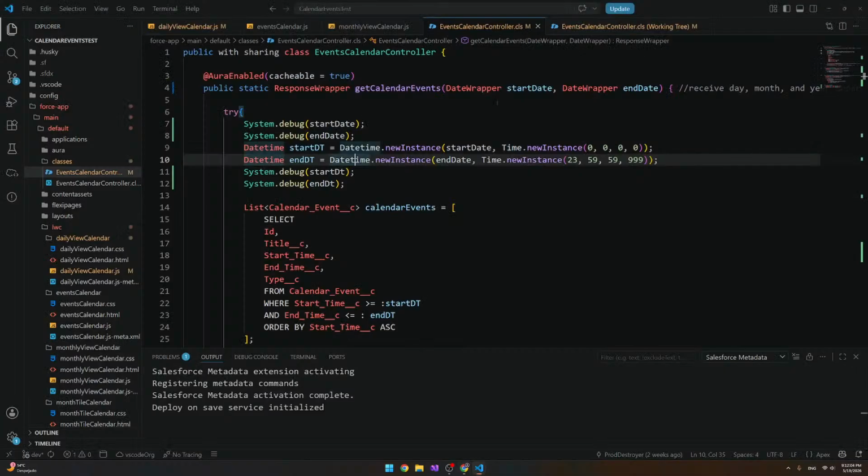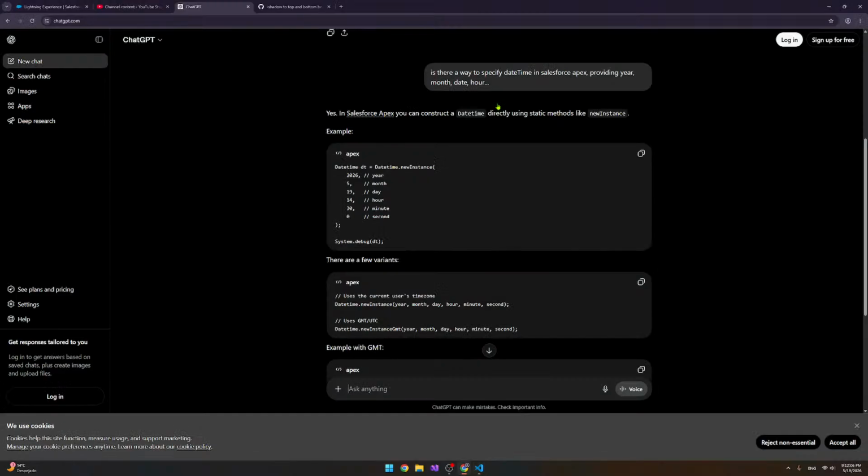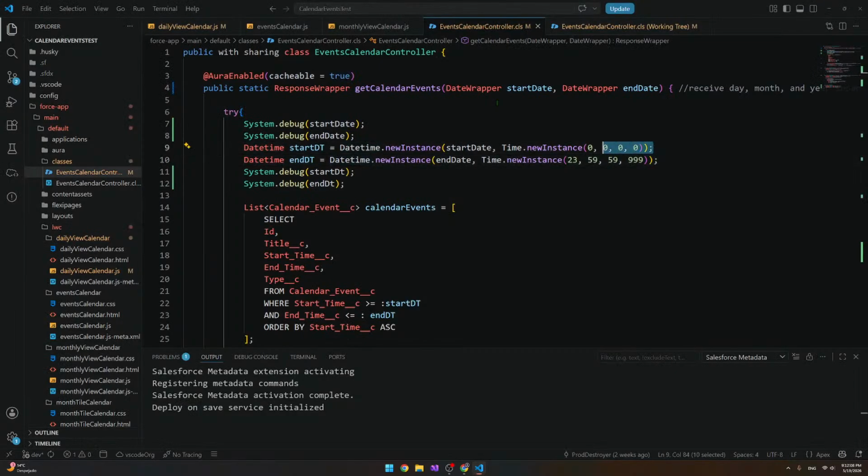Okay, simple as that. Up until second. So start date dot, yeah, we should have a way to do that. Date time new instance. This is very confusing.